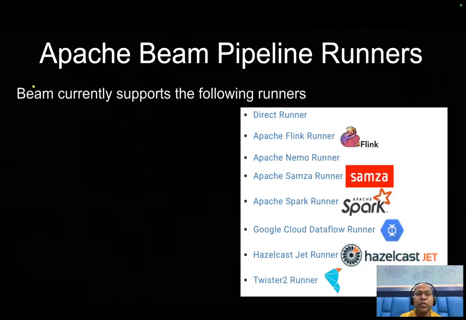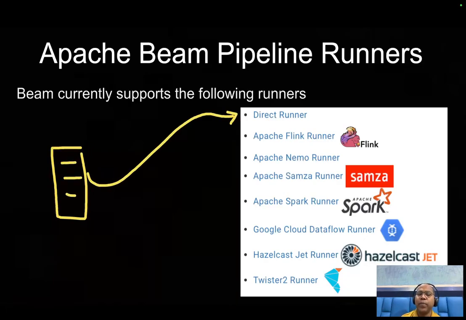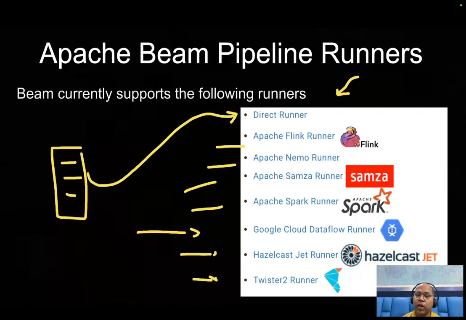Once you build the pipeline in Java, Python, Go, or the Scala interface, finally you are free to run it. Maybe you wrote your pipeline using Java. Now you can run it on the direct runner, meaning your local machine, or you can use Apache Flink, Apache Nemo runner, Apache Spark, or even Google Cloud Dataflow. You have lots of runtime environments, and according to your project configuration and planning, you can choose any one of them to execute your data pipeline.